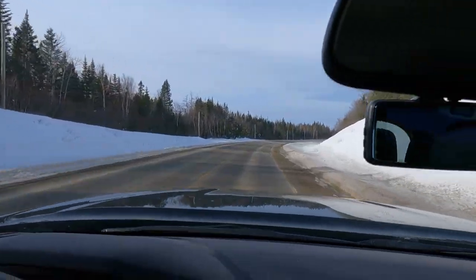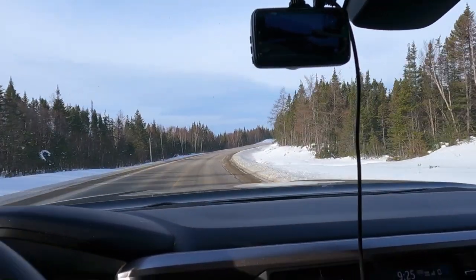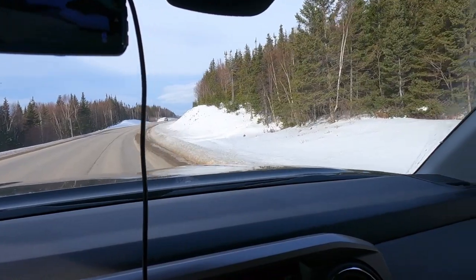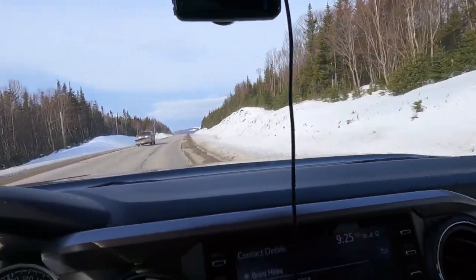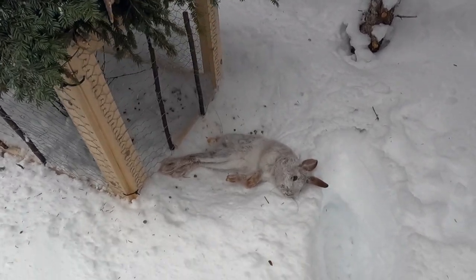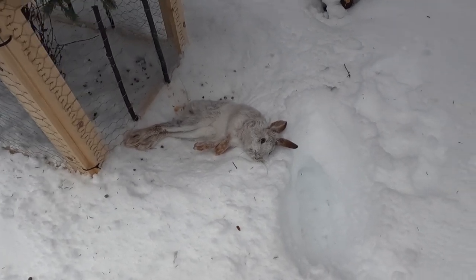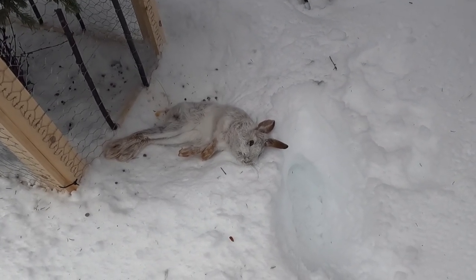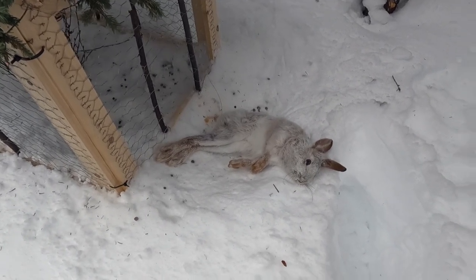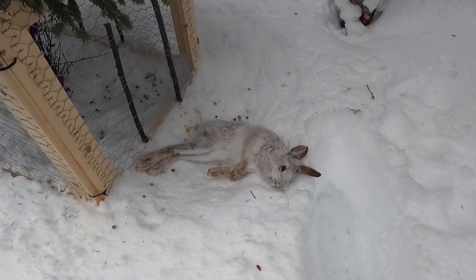What a gorgeous day. Just coming in here on what they call White's Road. Lots of moose sign — look at that, the moose cut that door up. Well, I got to this rabbit just in time. He was still alive in the snare. I grabbed him by the hind foot and gave him a quick judo chop and broke the snare. I don't know if it was the judo chop I gave him or if he was about to break that snare anyway, but I got a rabbit in this pen.